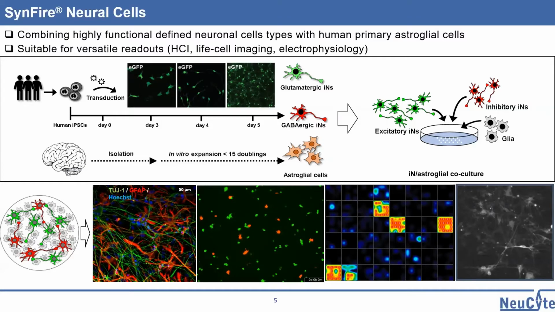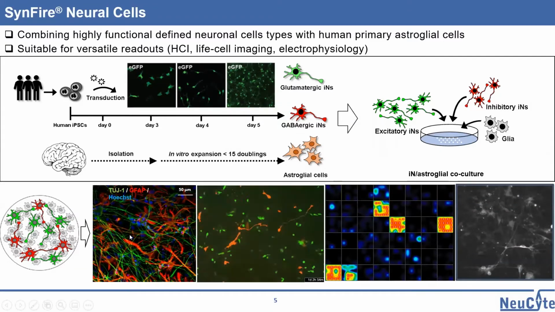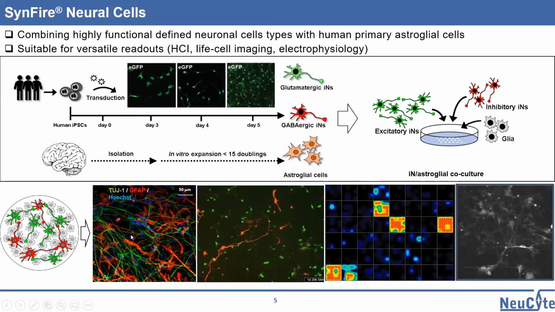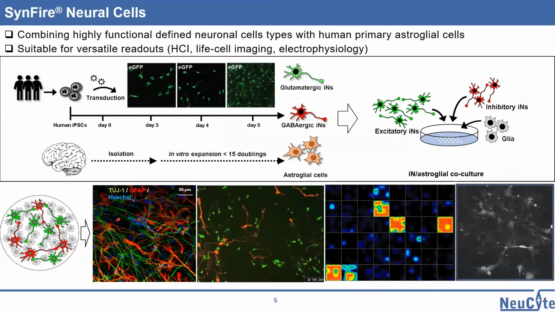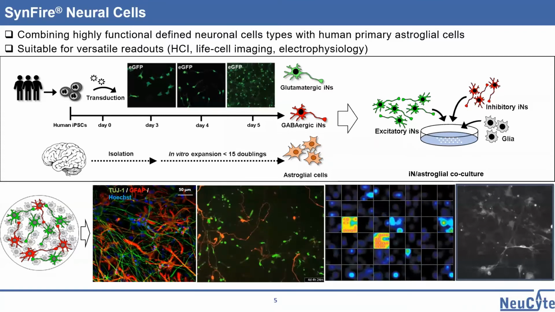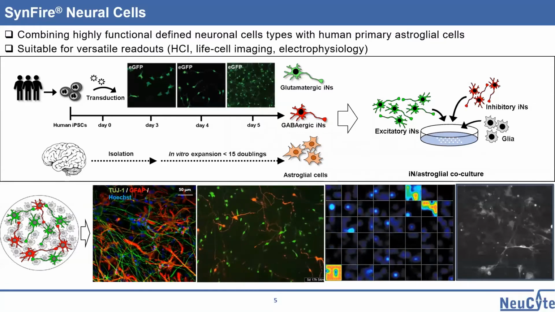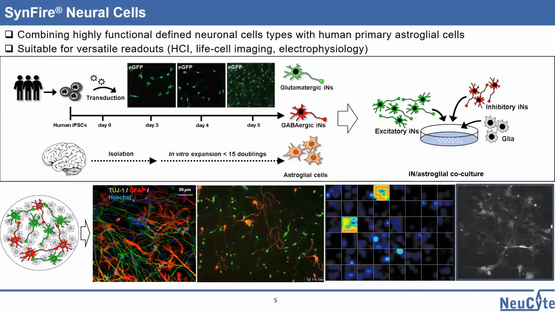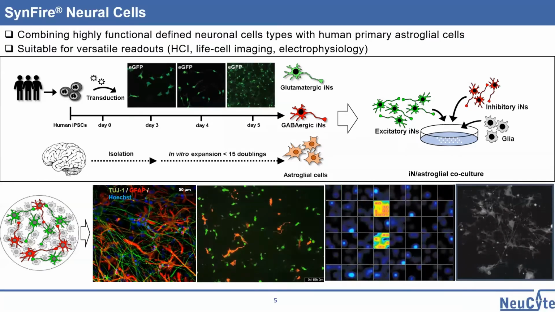This is the standard culture where we have most of the characterization work done, and on which we have most of our assays established. These co-cultures in that configuration are already suitable for a couple of assay readouts, such as immunocytochemistry, or, as you see here, live cell imaging, where you can track in real time the neurite outgrowth of different cell types, as well as microelectrode applications for assessing neural network activity, and we will hear definitely more about this. Lately, we have been testing calcium imaging on these standard co-cultures of the 70:30 ratio.